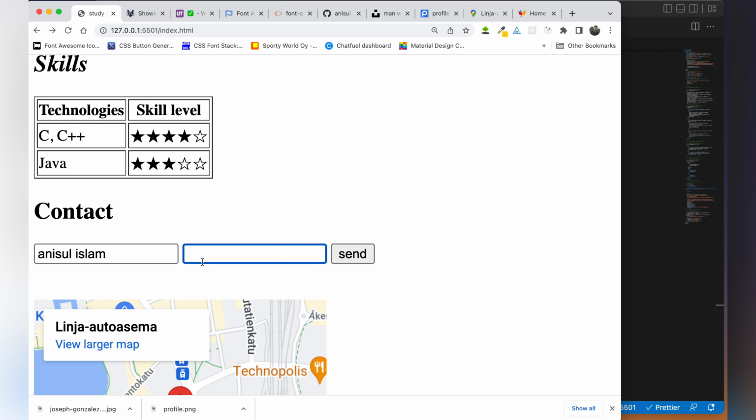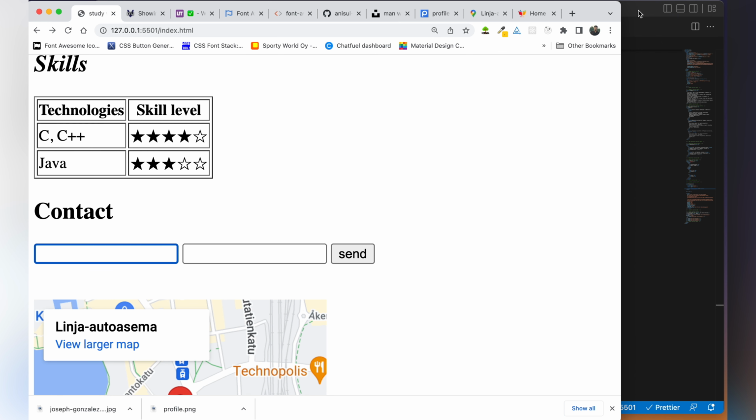But let's say I didn't give any value here, and also I didn't give any value here, and I want to send an empty form, empty data, like nothing is there. For this reason, you can create a validation. You can say, hey, I want you to give me some data for sure for this input field. You cannot submit an empty form.